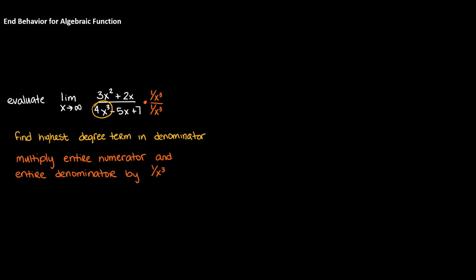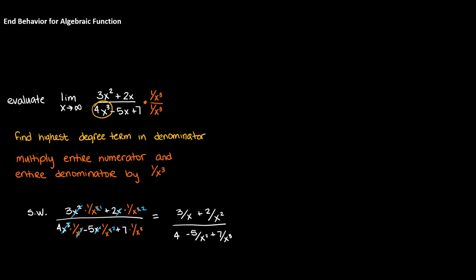Again, we don't care about the 4, we just care about the fact that it's x cubed in the denominator. So we multiply through 1 over x cubed to every term in the entire function. This will allow us to simplify and then rewrite our limit using this manipulated version of the function. Anytime you have an x in the denominator with a constant on top, that term is going to go to 0. So the only thing left is 0 on top and 4 on bottom, which results in a 0. 0 divided by 4 is 0.